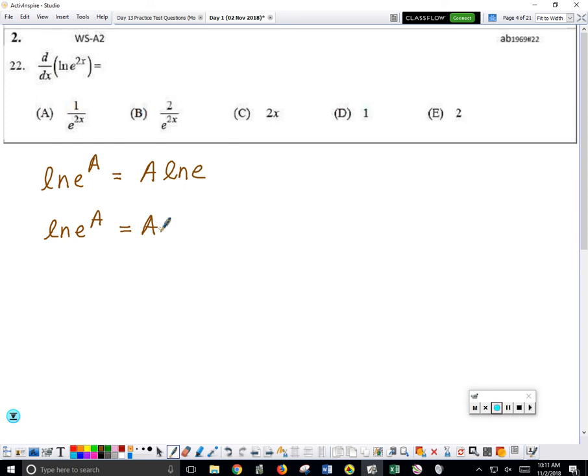Question. So memorize this. It's not that important for this problem. You can solve this another way. It's really important for some future things, so get it memorized. Natural log of e is equal to 1. So this derivative, I started with this. This is equal to this. Oops, my bad. Because the natural log of e to the 2x is just 2x.